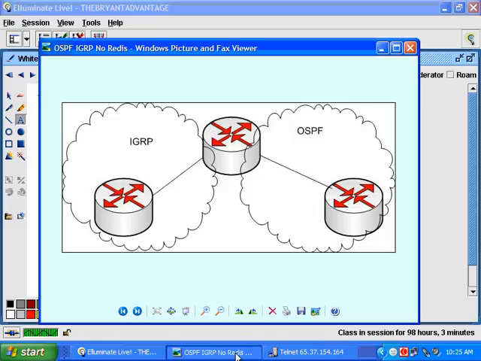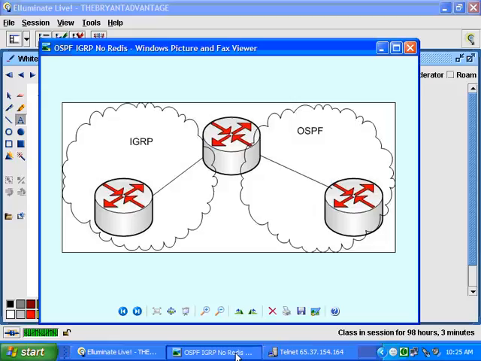And this is a good example of ships in the night routing, and it's very typical of a network, is that we could have IGRP running on our local area network and OSPF running across our WAN. And we've got a core router here that would be running both. The OSPF domain is not going to know anything about the IGRP routes by default, and vice versa. And that's probably the way you want it.